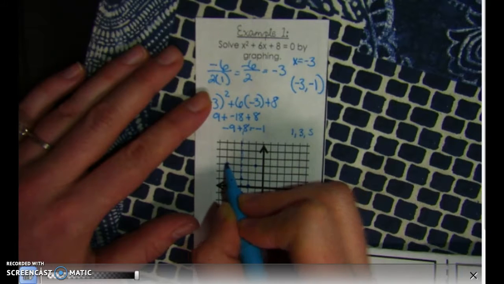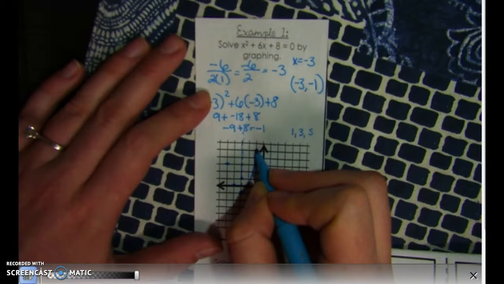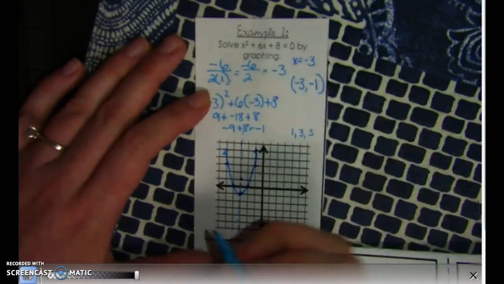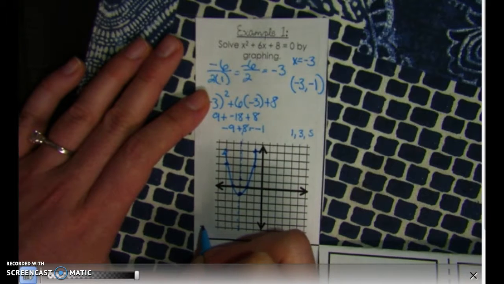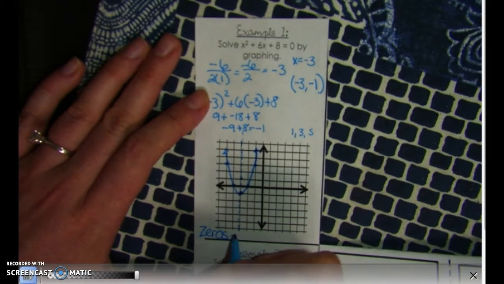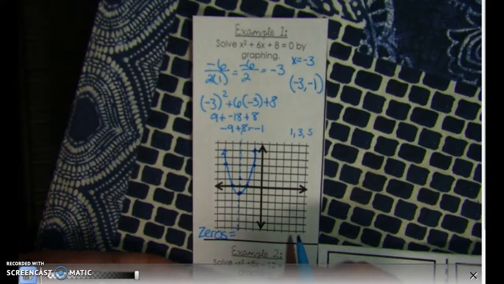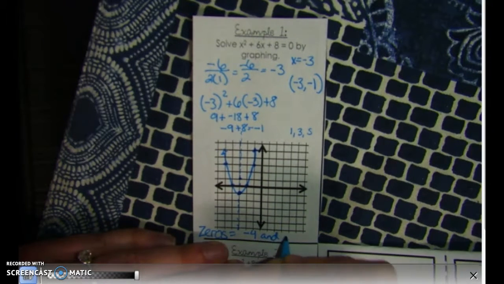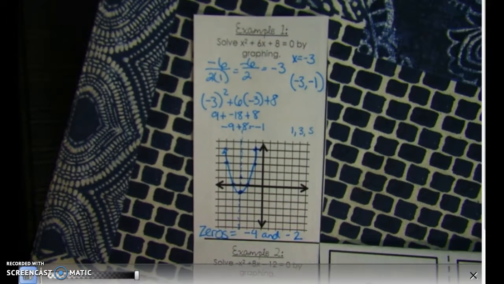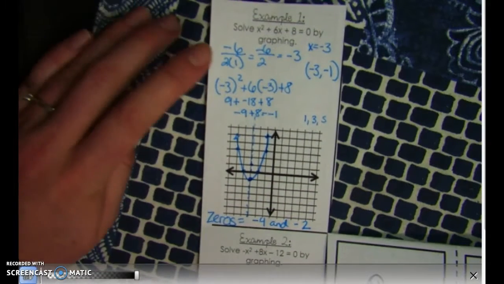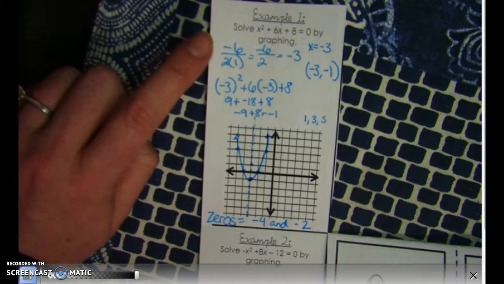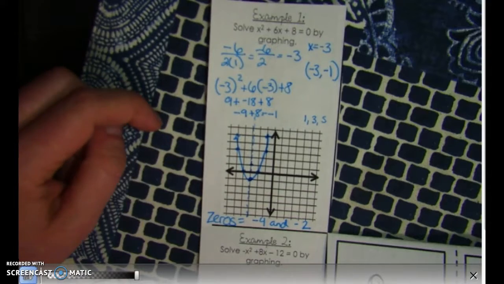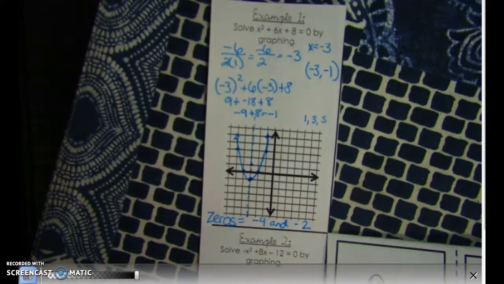Since this problem is just asking me to find my solutions, I don't really need to do that many points. So my solutions, my zeros, are what numbers? -4. Very good. -4 and -2. We could have also solved this by factoring. This one works out nice by factoring. Actually, yes, it does. 4 and 2, and then we could solve that. And then you could graph it.